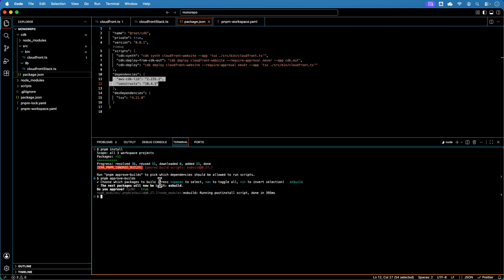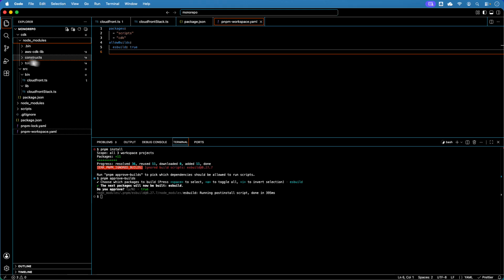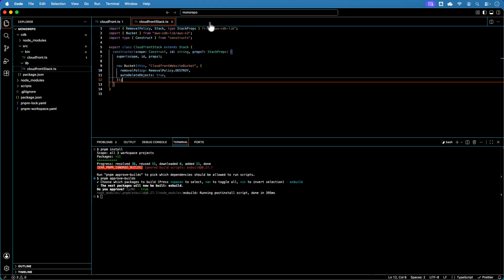Do you approve? Yes. And we'll see that now the pnpm workspace file has got this allow esbuild to be used. Okay, so with that we can now have a node modules folder, and we have installed packages here. So we're almost good to go.